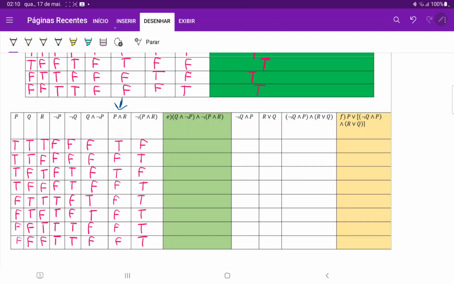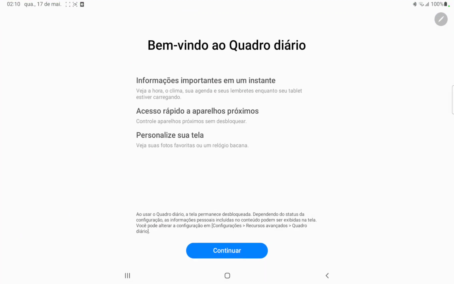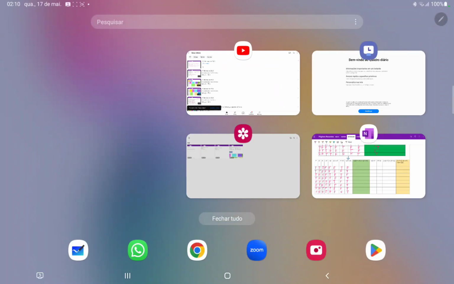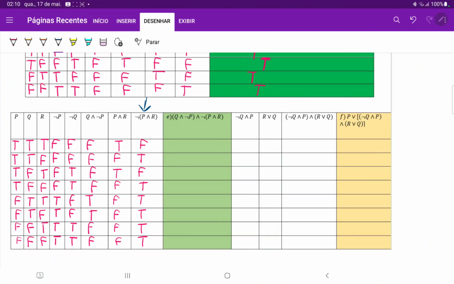Now, to build E, we're doing a conjunction of this column that we just negated and, let's go back to what we're doing, the sixth column and the eighth column. So we're doing the sixth and eighth.